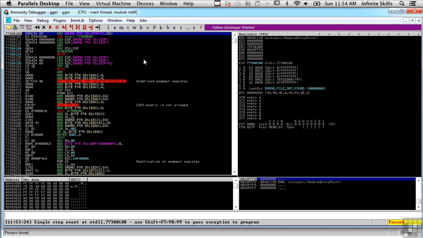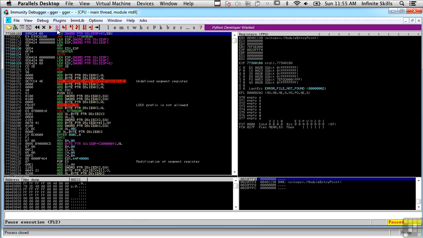And we've also got different chunks of memory. Those are different colors, so addresses are different colors, and just raw pieces of information are different colors as well. You can see on the right-hand side, we've got more or less the same thing as what we had with OllyDbg, and you can see the registers, and you can see the base pointer and the stack pointer and the instruction pointer. In this case, the instruction pointer has stopped inside NTDLL, which would be a dynamic library, and it's holding on there.